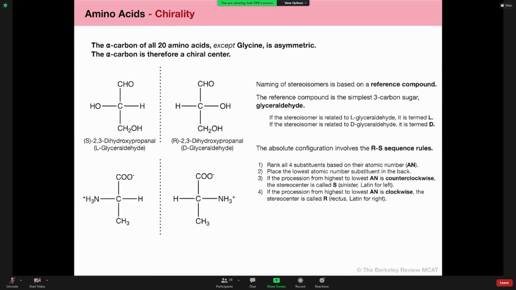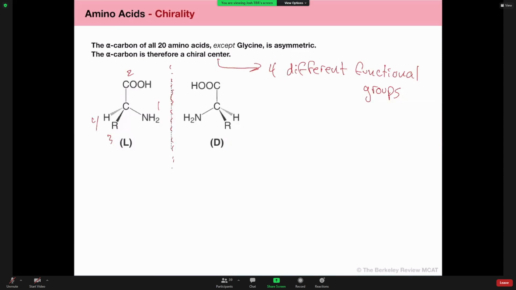Okay. But do you guys ever wonder why amino acids and sugars are named with the L and the D when there's also the S and the R? Does anybody know why they do that? Besides just to confuse everybody who's ever taken a biochem class. Yeah, exactly, it's super frustrating. And it's one of those things, once you realize why they do that, it makes so much sense.